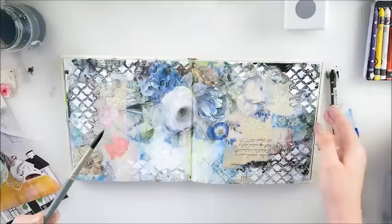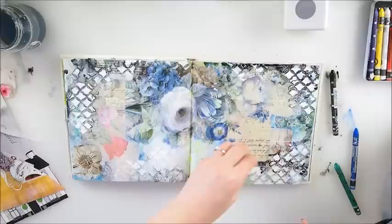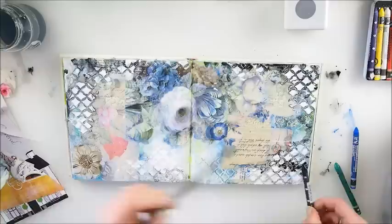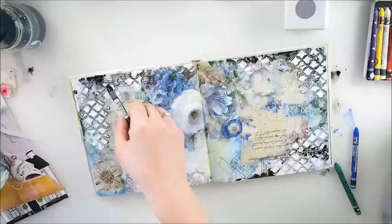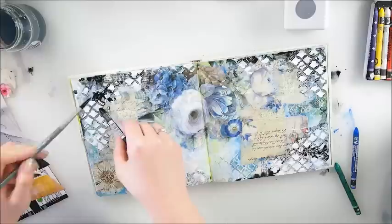I like that dark edge. I'm not too sure about a bit too much here, but the edge is nice and dark. I love that. I'm definitely going to add a bit more there. And how about here as well? Yes, I love that. Now, you see, sometimes you just have to go with it. You love it or you like it, but you can certainly go more and try to even improve what you love.